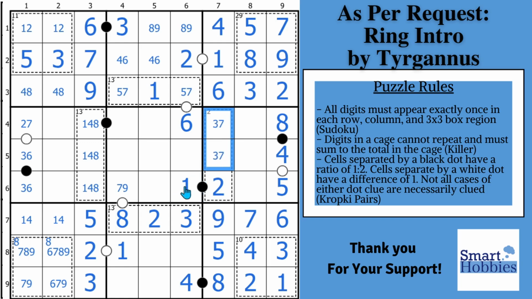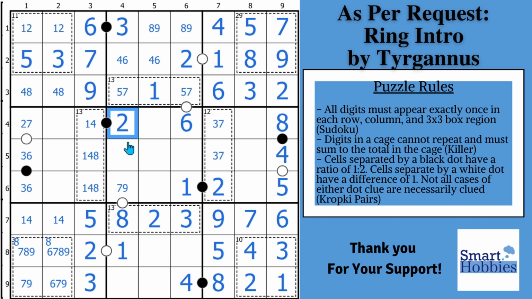And now we can do a little bit more solving here. And you look right here, what can this be? You know, if this was a 1, then that'd be a 2. Before it could be a 2, but because it's 8, it can't be an 8 anymore. So this can only be a 2, because it can't be an 8 or a 1. So that is your 2 right there.